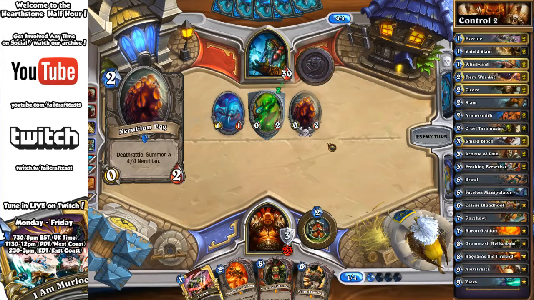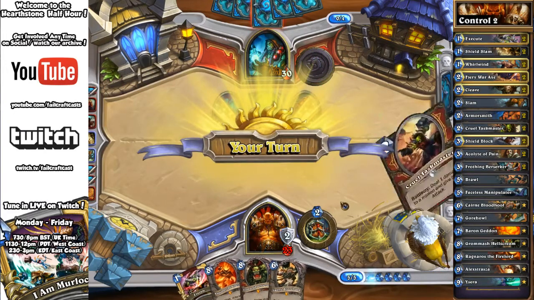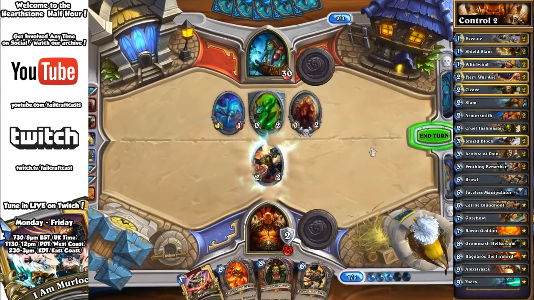Down goes an Arubian Egg. He's going to be looking for an Argus or something to buff that so it can attack. Or he'll damage it himself so it will spawn that 4/4 Arubian. And as you can see, I'm lacking trading options. I don't mind throwing one of these away for some trading against a Shaman.